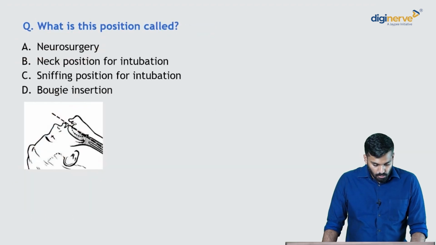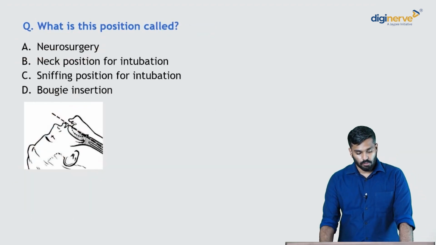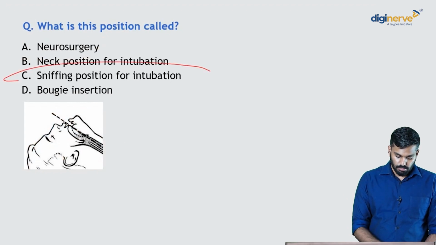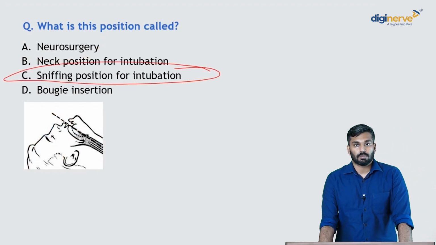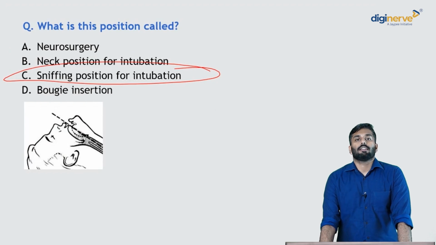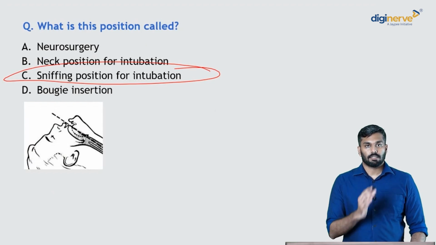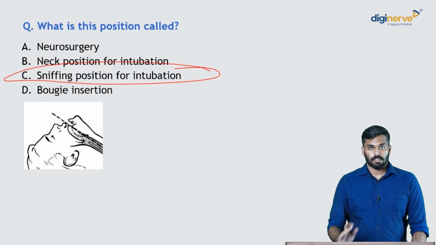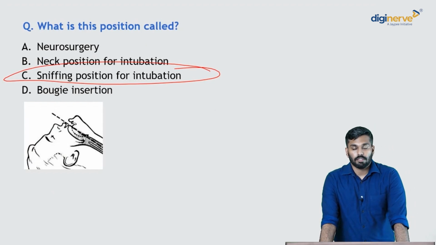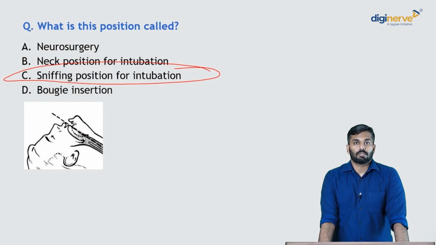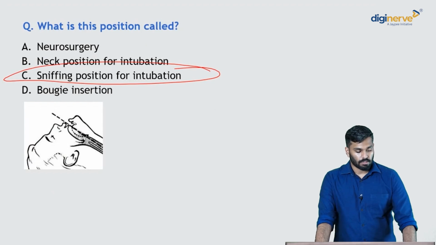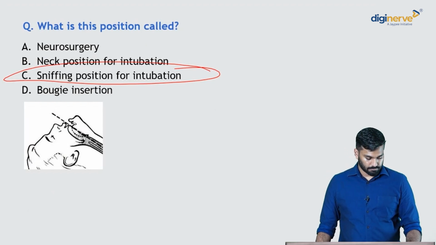Answer is A. What is this position? Okay, this is the position for intubating. This is called the sniffing position. This is extension at the atlanto-occipital joint and flexion at the cervical joint. Extension should be at least 85 degrees and flexion should be at least 35 degrees. Using this position, all the oral, laryngeal and pharyngeal axes come into a straight line. It is very, very important because you need a direct view of the glottis, because when you are doing laryngoscopy, your only source of light is the laryngoscope bulb, and as you all know, light travels in a straight line.